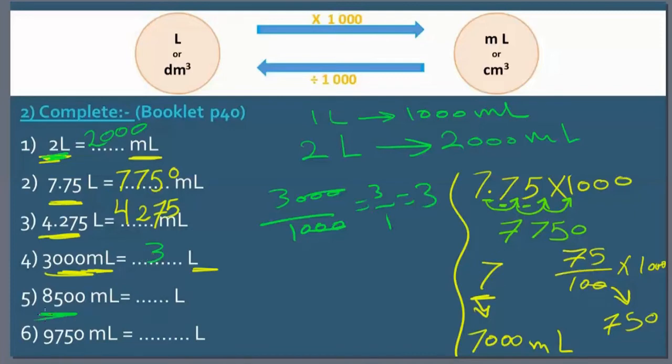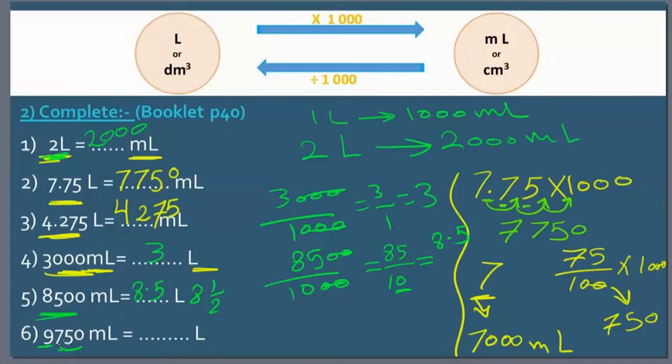Here I have 8,500. Okay, 8,500 divided by 1,000. Okay, 2 zeros with 2 zeros. And here I have 85 over 10. Okay, we studied this before in unit 1, dividing by 10 and 100 and 1,000. You will put the decimal point after the number of zeros. Okay, so here I have 1 zero in the denominator, so the decimal point will be after 1 digit, so the answer is 8.5. It's the same answer also.